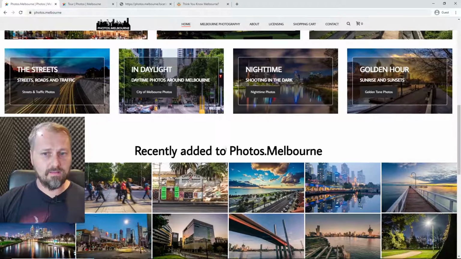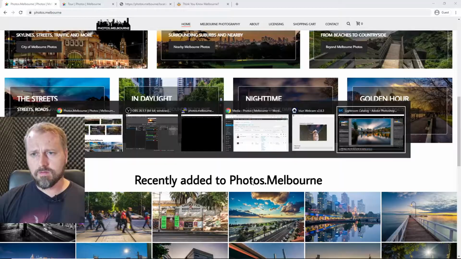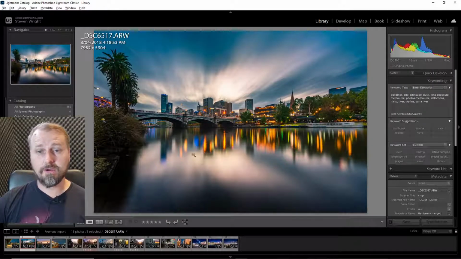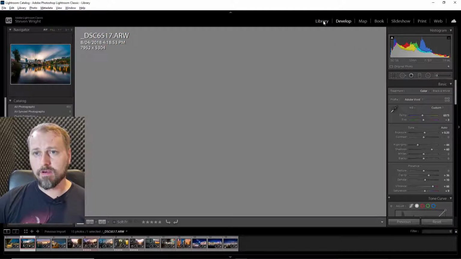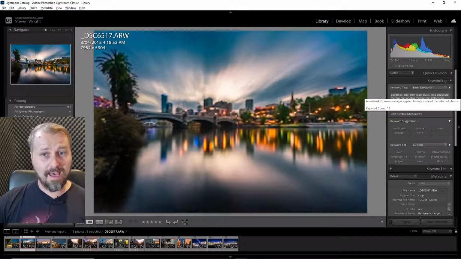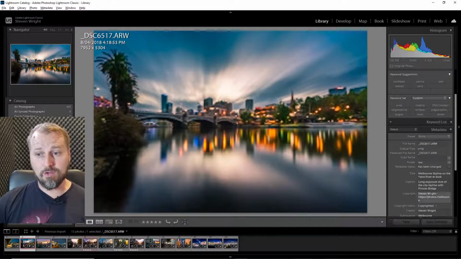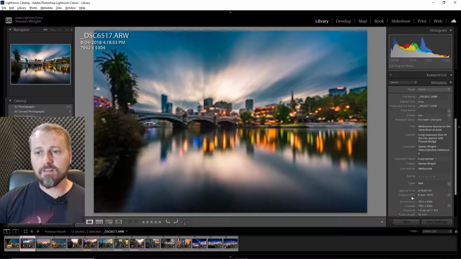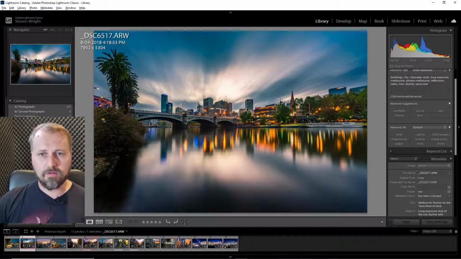Now what I'm going to do is jump to Lightroom, and in Lightroom we have a photo that is pretty much ready to go. I have not uploaded this yet, and here in Lightroom we've edited it in the develop module, and we go to the library module. We've got keyword tags, descriptions, titles, captions, copyright, all this kind of information. And from here, excuse that low resolution render, we can tell it's super high resolution.